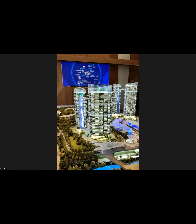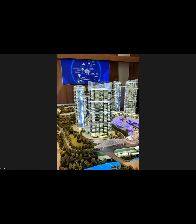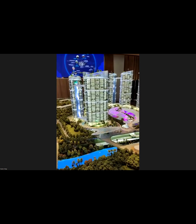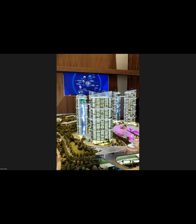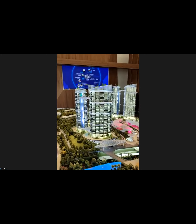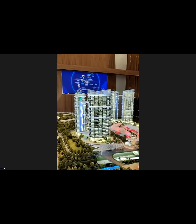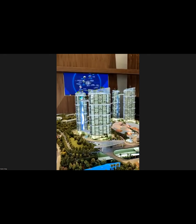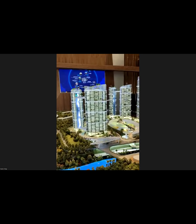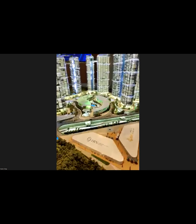For our residents and hotel guests, we provide a shuttle bus service from the hotel all the way to the Awana Cable Car. Whether you arrive by public transport or your own car, you can park here, take the shuttle bus, board the Awana Skyway cable car, and reach Genting. Additionally, our project has an international convention center — as I mentioned, the current Genting convention center can only fit 1,000 people, but ours is different.